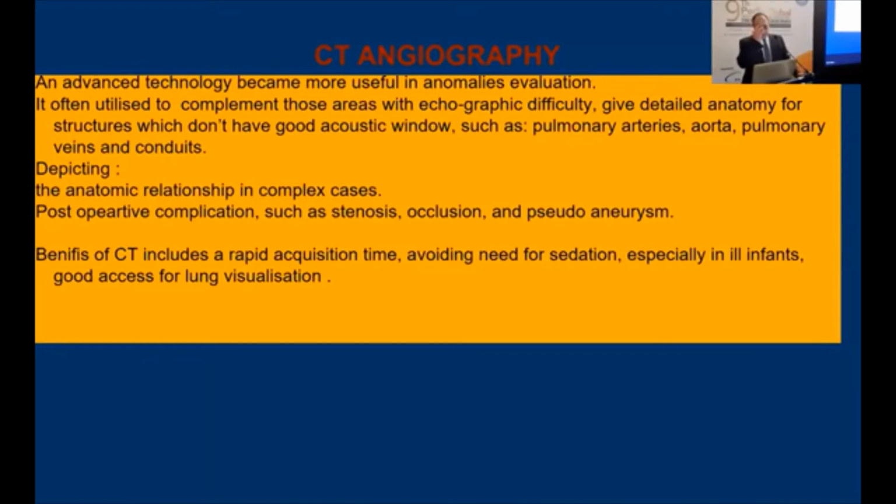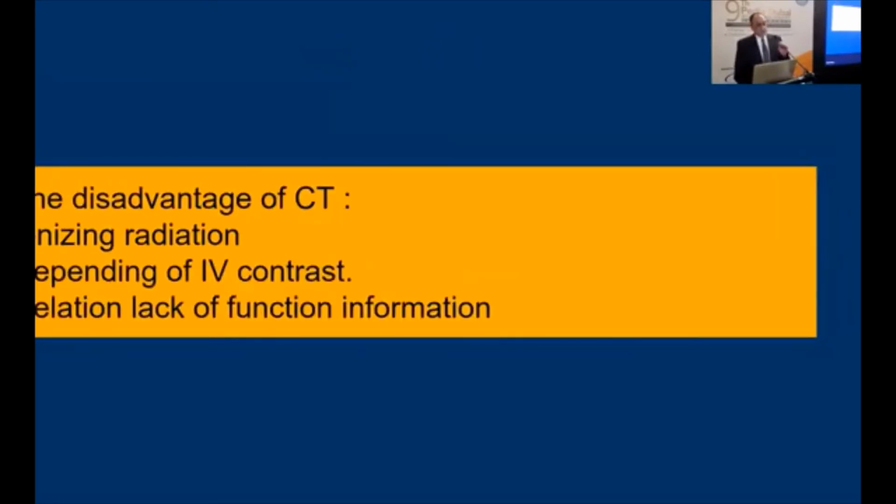The benefits of CT scan include rapid acquisition times, which avoid the need for sedation and could be especially useful in ill infants, and it gives us good access for lung visualization. The disadvantages of CT scan are mainly the radiation for babies, its dependence on IV contrast, and that it gives less information about cardiac function.